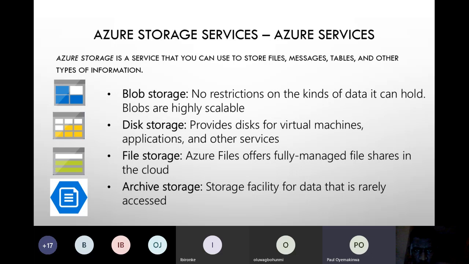Now you can create a container, and those containers you are creating, you can have your VM and your application stored inside the containers. Now file storage is a fully managed file share, more like the same way you access your files on-prem, and you have a UNC path, or a URL, for instance. We'll try to demo this. Okay, now that is how a file storage works.